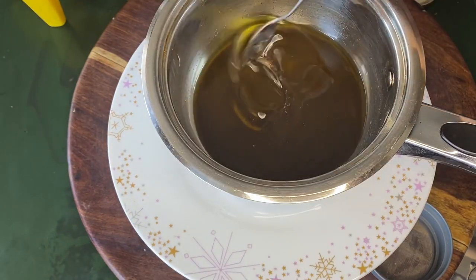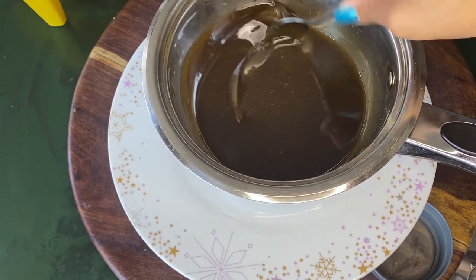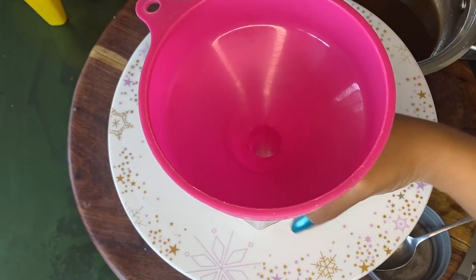I took it off the stove with the lid and left it overnight to make sure everything perfectly infuses. This is what it looked like after the oil and powder were fully infused. I mix it up with a spoon, then get a funnel and decant it into a glass jar, leaving it to make sure all the oil drains out of the powder through the sieve without wasting any oil.